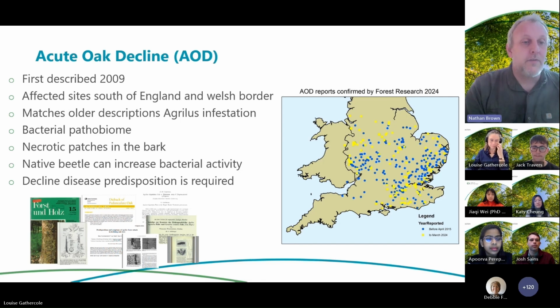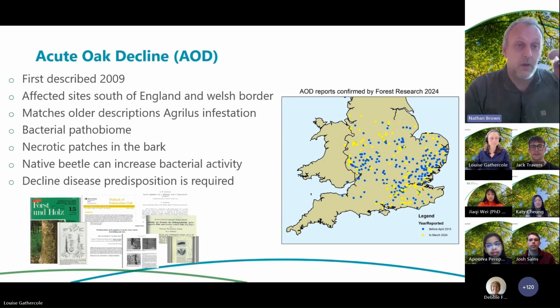But having the different species together increases lesion size. Having the native beetle larvae, the Agrilus biguttatus, present also results in larger lesion sizes and causes these increases in bacterial activity. So James has been working with Maureen Cambon, who's done some really nice work there, looking at how the growth of the bacteria increases in response to frass from the galleries of Agrilus biguttatus. And so this is quite a new set of research, but linked into a longer series of work on oak decline.